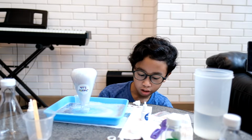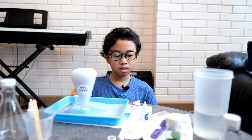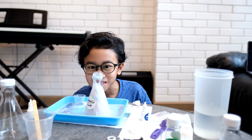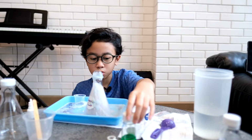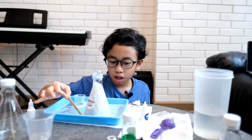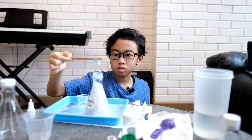Okay, so basically how this works is when the vinegar and the baking soda mix, carbon dioxide is formed, which basically causes this to fizz. And using the dishwash, we were able to create this foamy sort of mixture. So yeah, that's basically how this works. It is a simple experiment.